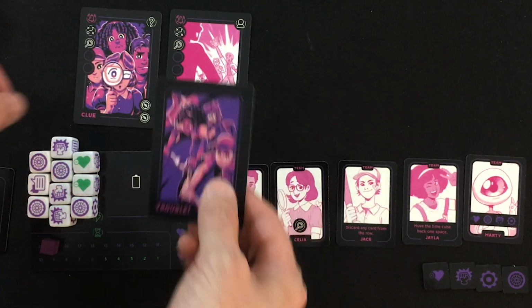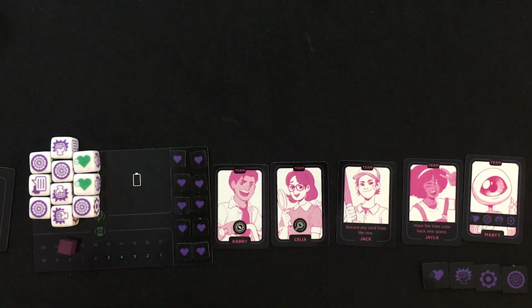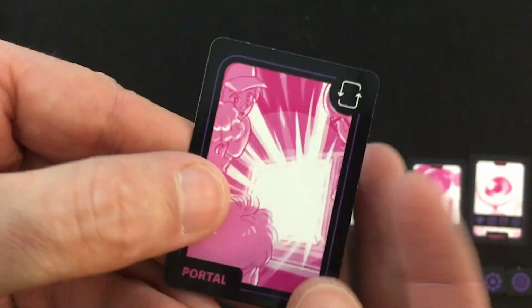We check if we have 2 noise or more. We do. We discard all these cards. Lose another time. We're down to 18. And we have to deal with a single trouble card.